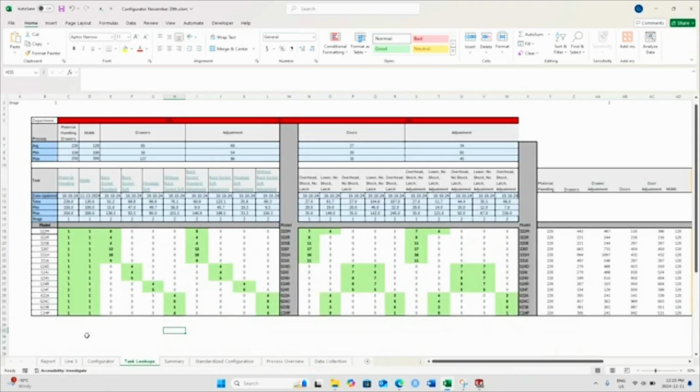The task lookup page goes through each task analyzed, developing the time standard and establishing it for the task, and then referencing it by each model. For example, for the 322Ms, the backsocket standard task has 8 instances for each model recorded. This then allows us to calculate the standard labor, allowing the Winnebago team to perform any analysis they might need to do.